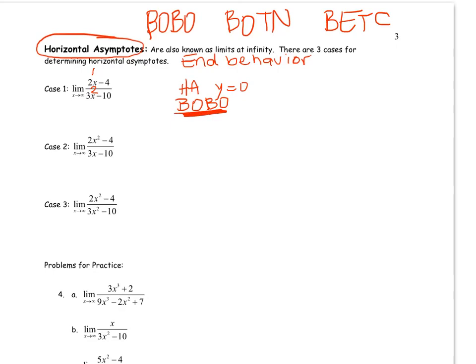So if the horizontal asymptote of this is y equals zero, then the limit as x approaches infinity is also zero. So case two, here we have the degree on top is two, the degree on bottom is one. This is a bigger on top. This is the bottom. If you remember, when the degree on top is bigger, there's no slant asymptote. I mean, so I just gave it away. There's no horizontal asymptote.